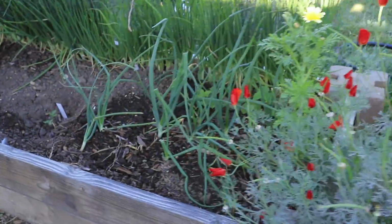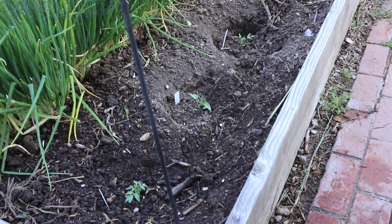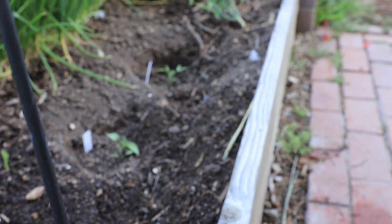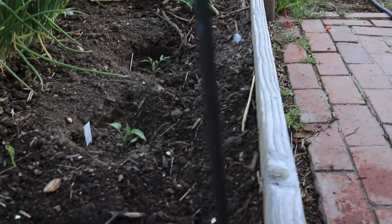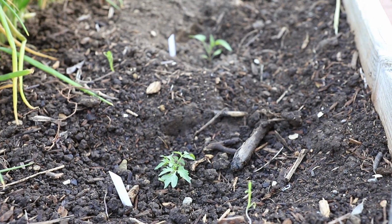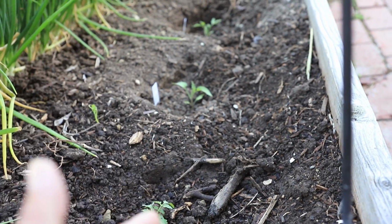So this year we're going to have to edit down the number of varieties that we can grow, and also try to grow them a little bit differently. In this bed previously we would pack it in and have our tomato plants grow more towards the edge, and then we'd train them along, and sometimes it gets into the path a little bit. But since we're expecting construction, we want this path to be as clear as possible, so we're planting our tomatoes in this bed a little bit towards the center. That means we're only going to be able to do about 1 row of tomatoes, whereas in the past we did 2 or 3 rows.